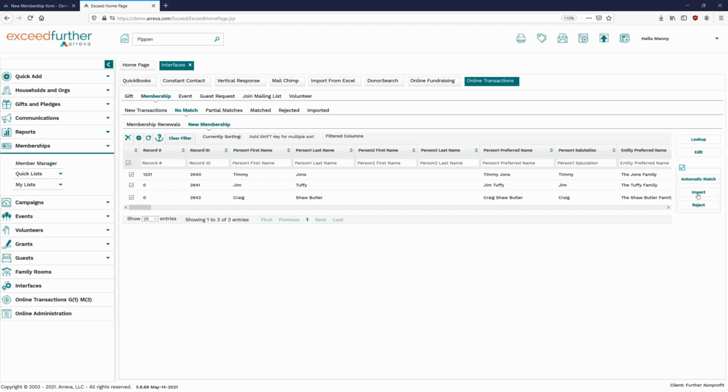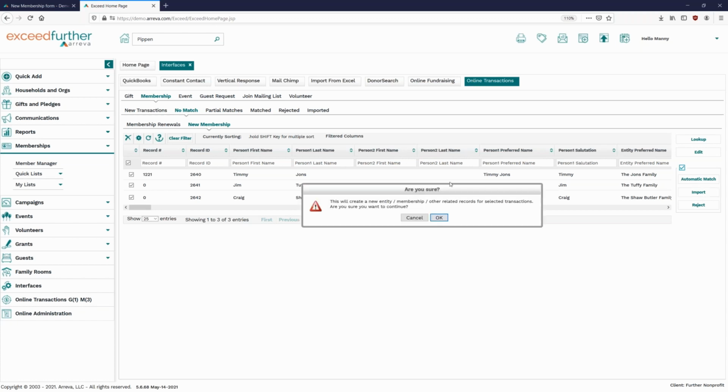What this is going to do is take these individuals and import these records in completely. It's going to create a brand new household for the individual. It's going to put the person in the household, their address, their phone number, and all that great stuff as well. And then as well, it's going to go ahead and sign this individual up for that membership, pay that first dues, and make sure they're in the membership manager here, marked in as the member they chose, of course. So fantastic. We're just going to go ahead and simply click import.